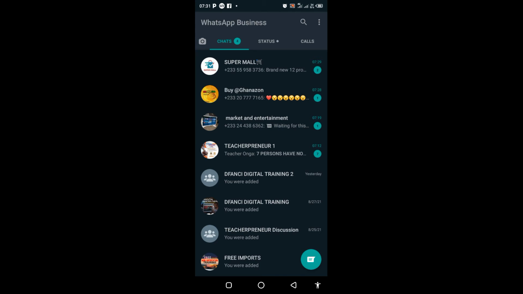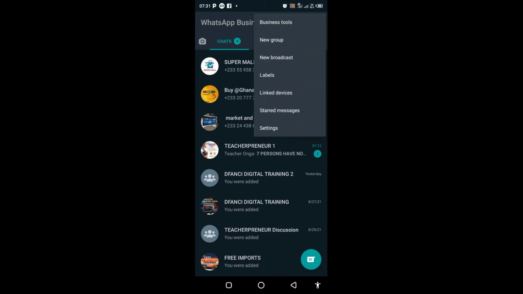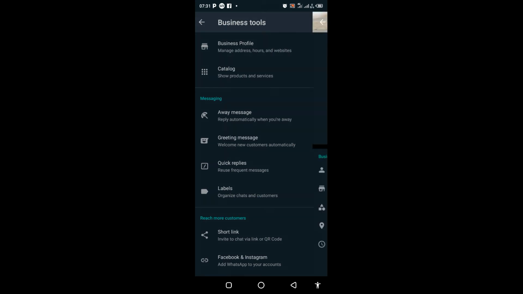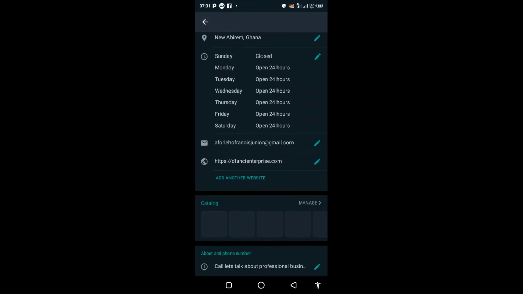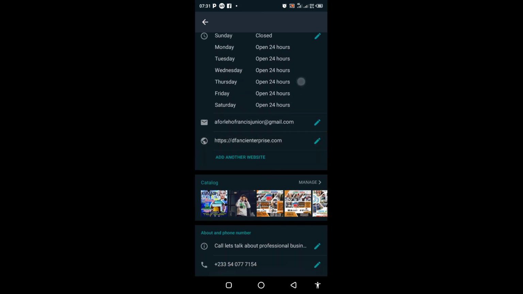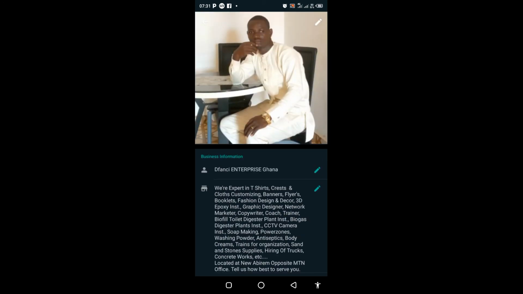So we are going to click on the 3 dots at the top here. Then we come back to business tools. Now the business tools, the profile is what we first set. So here, if I have not set it completely before, I have to enter my working hours, my email address and all that. What you see down here is catalogs, the front store. We will create some so you'll get to know it. This is what I first set up.